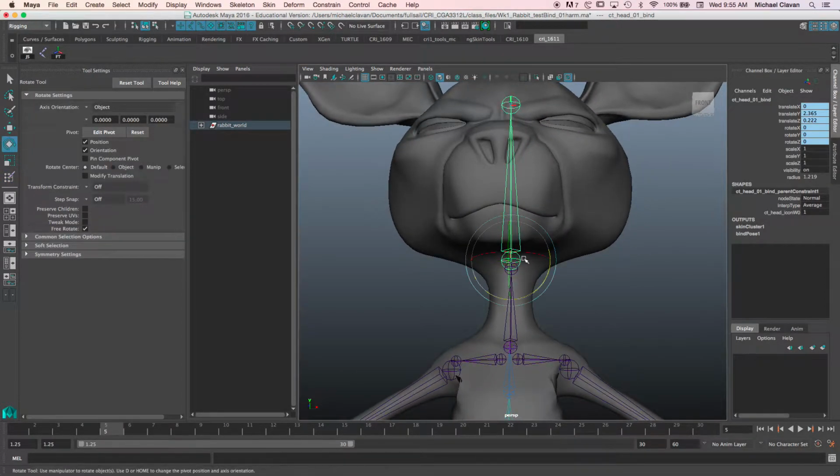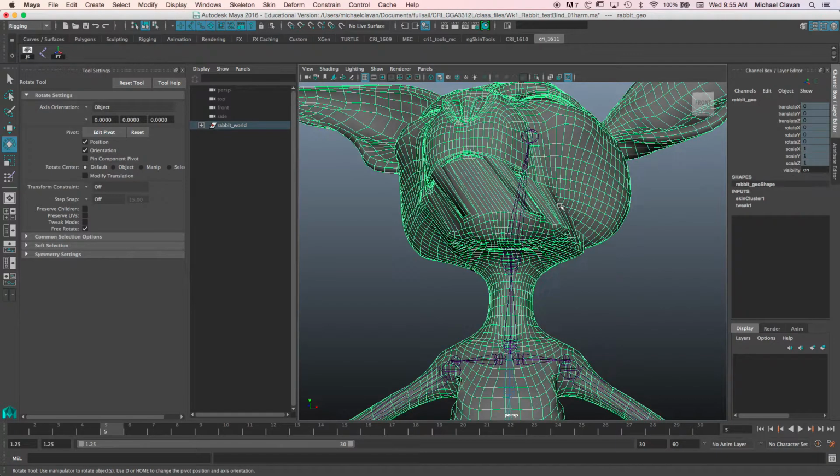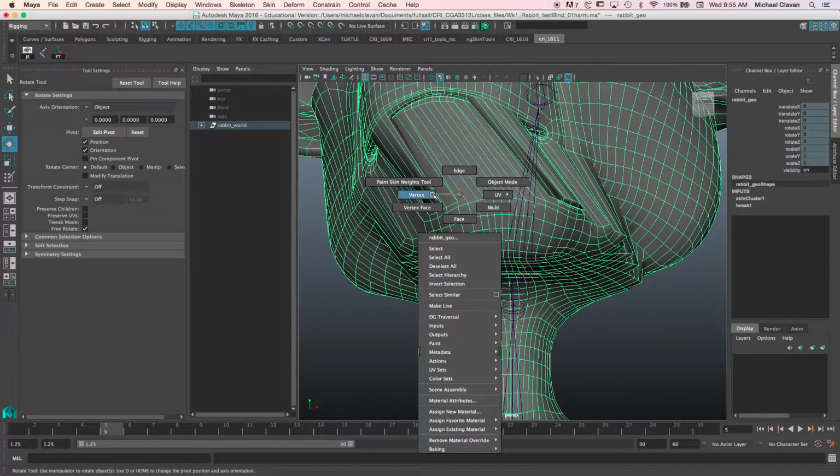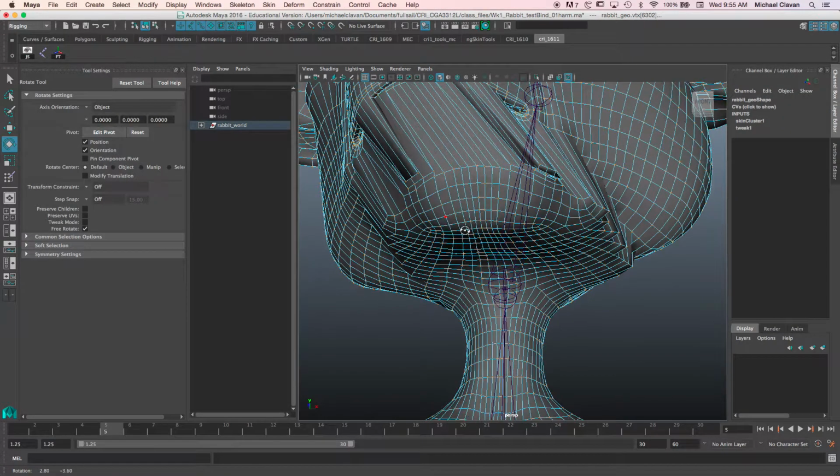Now here's a technique for the jaw. For one, I can paint a lot of this. But a quick process here is going to vertex, go to the bottom of our area like here, select one here, and select one here. Hold down Shift and do greater than on your keyboard, and you can see how it grows that selection. All that stuff should be a part of it. I could probably go another level on here too.